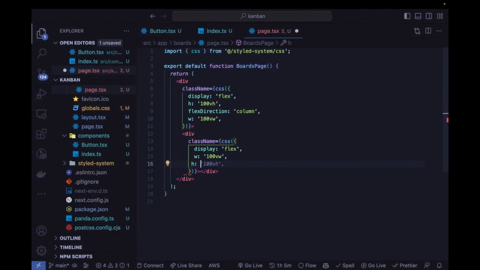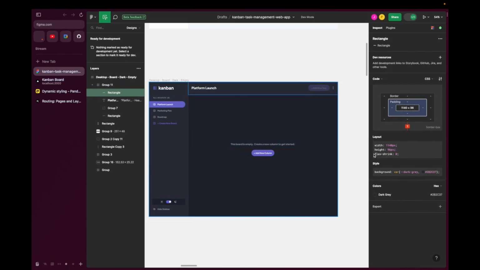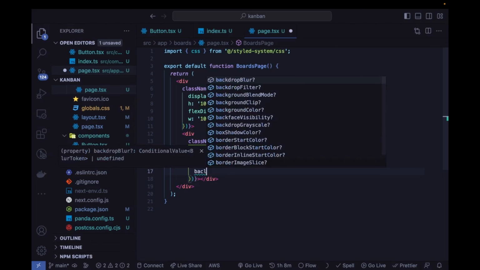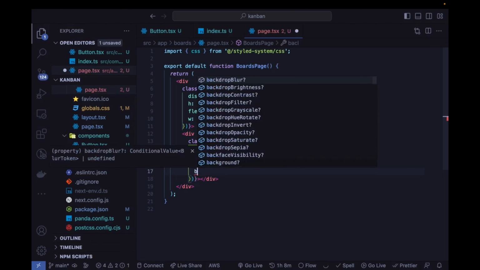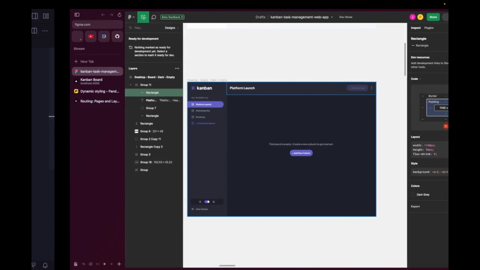The height is going to be about, I think, 90 pixels. Let's verify that. So we have 96 pixels. We'll give it a background color, let's say BG secondary, so that we can see something.